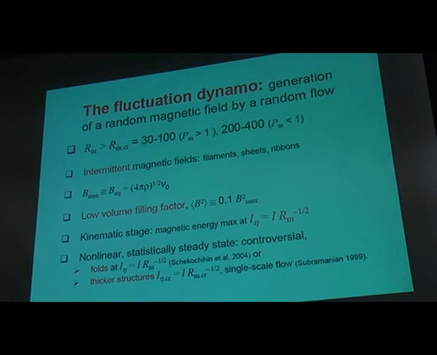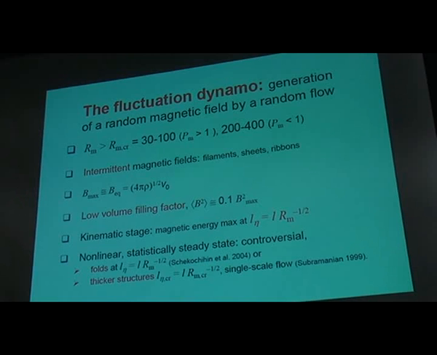So, if I have a random flow, the only condition I need for it to produce the dynamo is that the magnetic Reynolds number is large enough. Depending on the value of the magnetic Prandtl number, the critical value of Rm is either of the order of 50, between 30 and 100, and it apparently grows, slightly, not slightly, maybe strongly, for small magnetic Prandtl numbers.